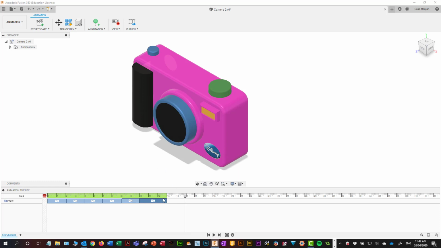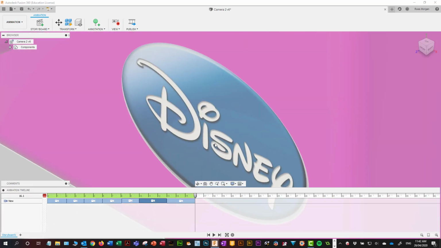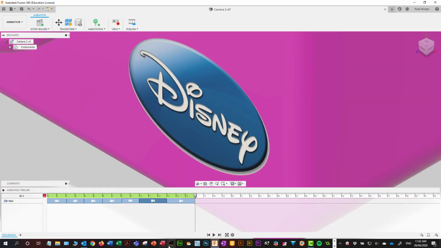So something like that would be, say I want to zoom in, I'll go 3 seconds this time, and I'm going to zoom in on the logo here because I want to talk about the decal. So I'll zoom right the way in onto this, and I might move it so I can see it a bit better on screen. Okay, that might be a feature that I want to talk about, how I put that on, why it's on there.